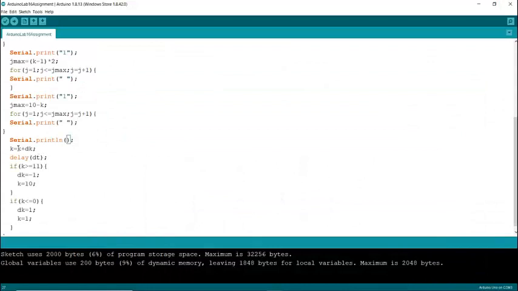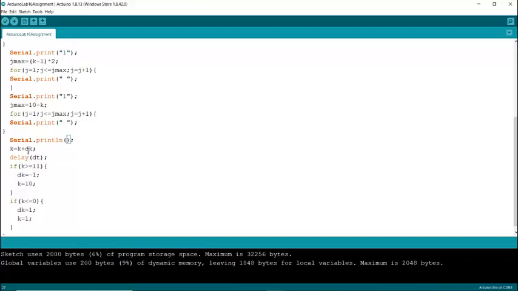So when we get to k equals 10, we do the last line, we update k, we get 11. So we have this if statement. If k is greater than or equal to 11, then we change dk to negative 1, so then k gets smaller, and we make k back to 10, so that it matches the last thing that we did.